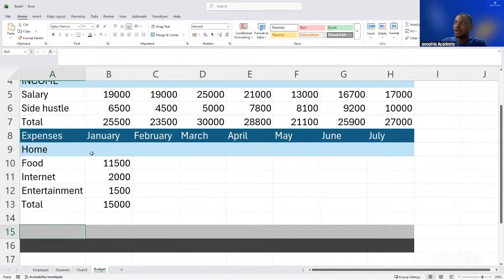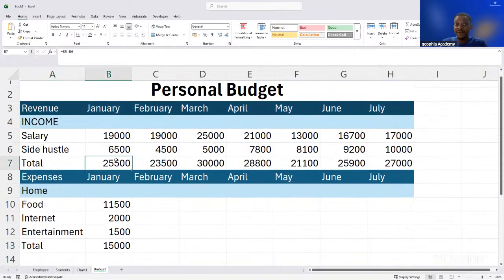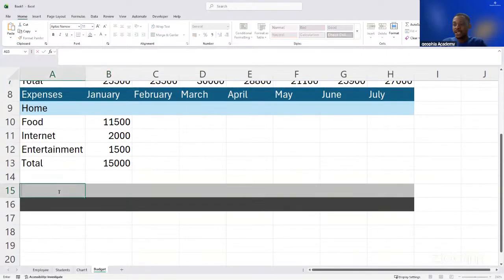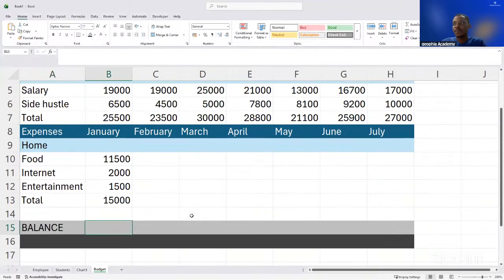That is, we subtract our expenses from our income or our revenue for the month. So here, let's simply put in balance. What's going to be our balance? We take another formula.